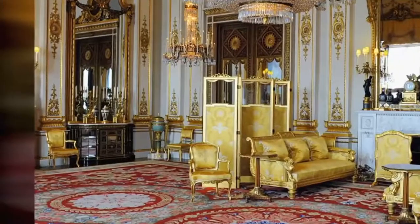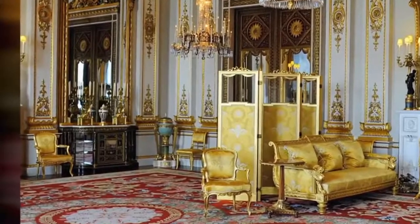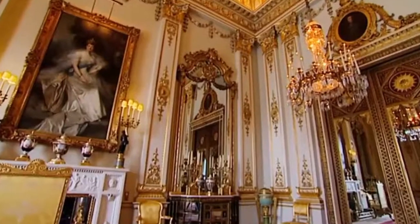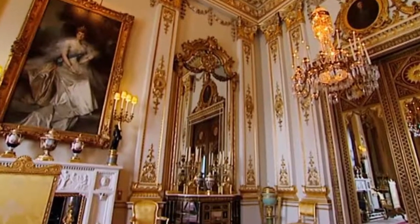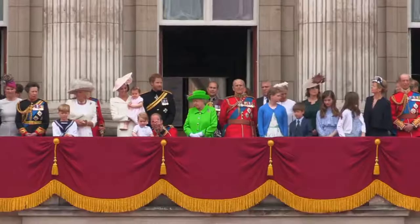I remember once watching the Queen walking towards what I thought was a mirror and a table and thinking, what's going to happen? You know, what's she going to do? And as she walked up to it, it opened and through she went. Behind the mirror, a genuine secret passageway leading to the Queen's private apartments. The Queen has to have a secret passage. She can't trail through miles and miles of corridors with people gawping at her. On that side table that's attached to the mirror, all the ornaments and so on are glued on, so nothing will fall off as the door is opened.